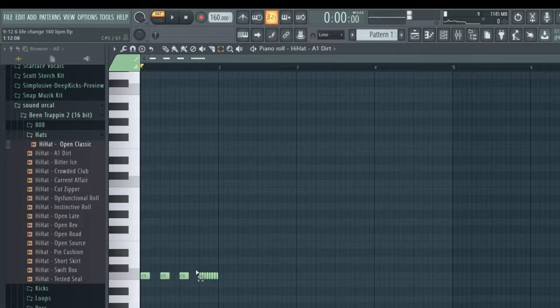I have a MIDI controller. It's a 49 key M-Audio controller. At this point, make sure that this is off so you can use your shortcut keys. E is for the select tool, B is for the brush, N is for the other brush, the mute. C is for your cut tool. Those are the main ones that I use right now, and pretty much the only ones I know.